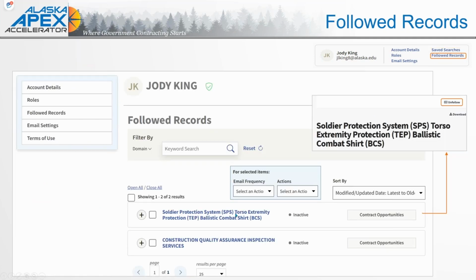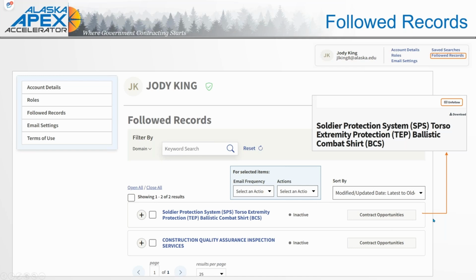Okay, for followed records, this is again, you see something that you're interested in, you can access it right from that home screen, from the workspace, and it's a great way instead of trying to track something and go find it every single time. If you have an interest in that activity, whether you're bidding on it or just want to see the award notifications, or there's something that triggered for you to help remember to follow up with the agency, or look for subcontracting opportunities, etc., you can go ahead and follow an activity. And what that does is it saved it under the followed records.